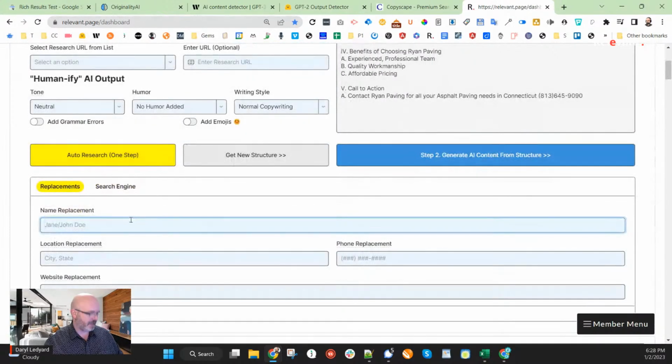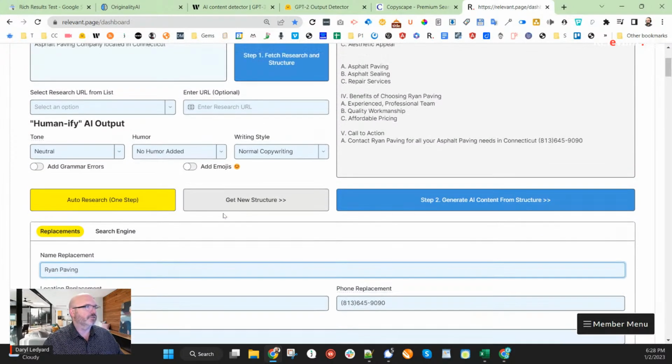We're going to do the name replacements, and we're going to put in Hartford, Connecticut, CT. Okay. I'm going to grab the phone number. And what this is going to do, these replacements will go in, and we're going to borrow somebody else's structure to build this off of.